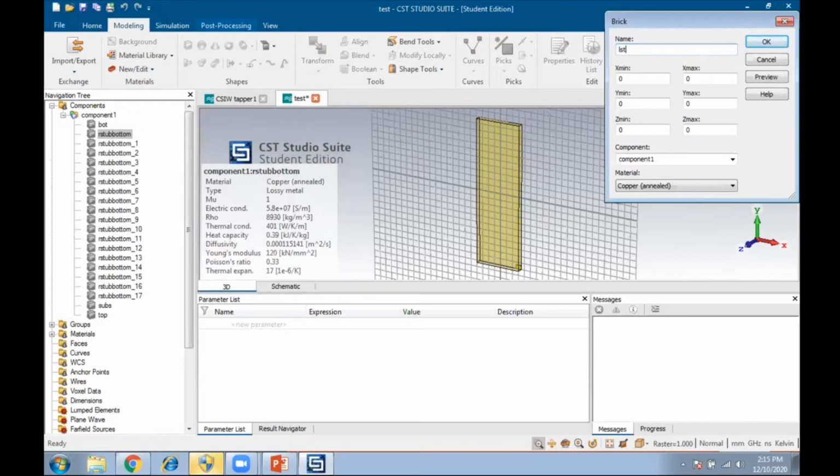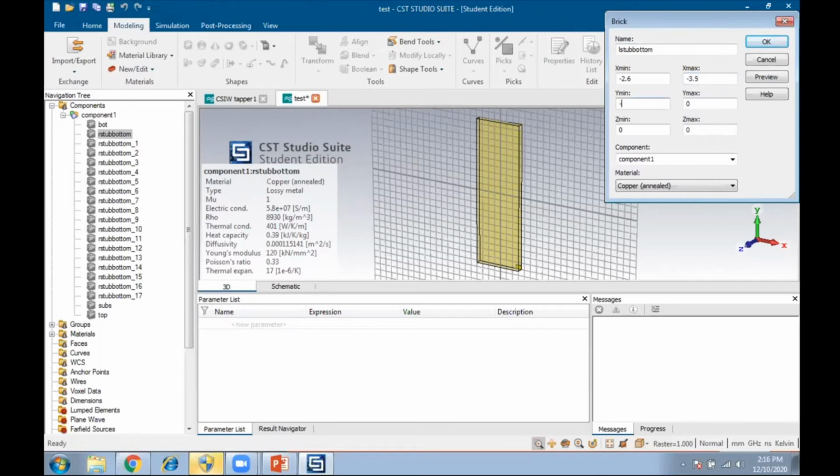Left side stub bottom. Again the same thing, but with negative axis. Minus 2.6 to minus 3.5, because it is on the left side.